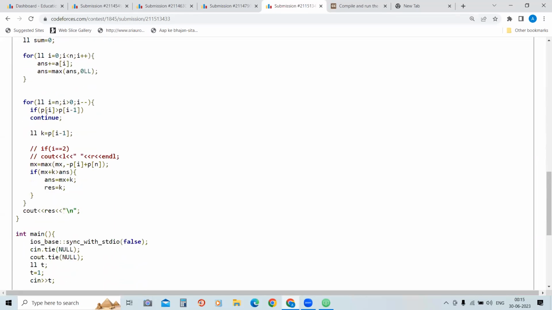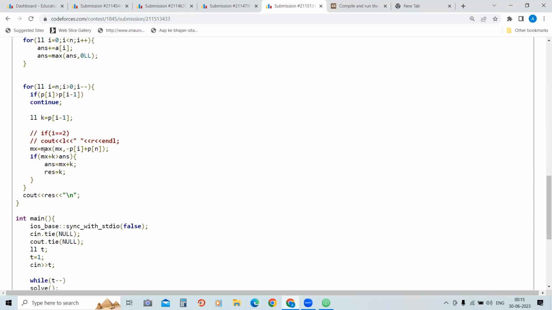Then I iterate over each of the values, starting from the end. I check if P of I is greater than P of I minus 1, then I can't do anything, so I continue. Otherwise my value of K will be P of I minus 1, right? Then I calculate the maximum suffix sum, updating it with P of N minus P of I. That will be the suffix sum from I plus 1 to N. I check if max plus K is greater than the answer, where max is nothing but delta.